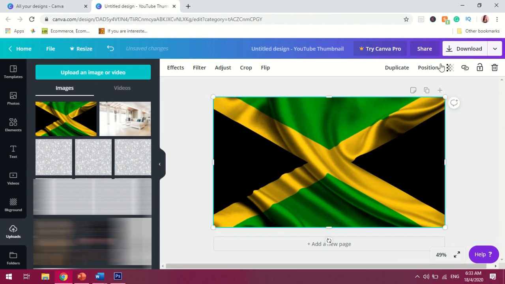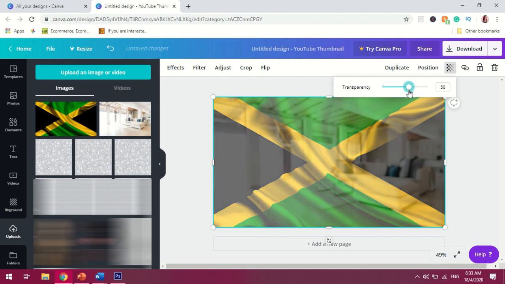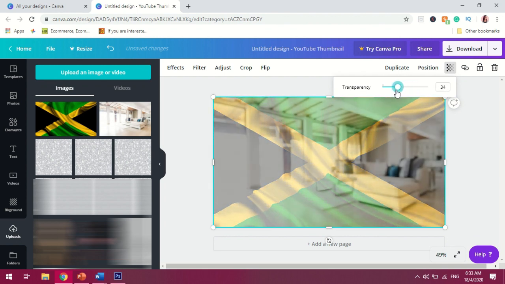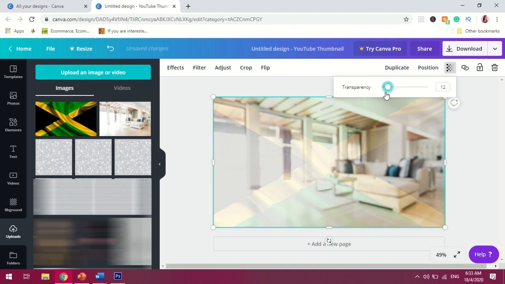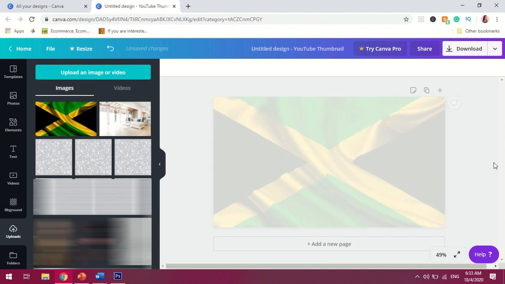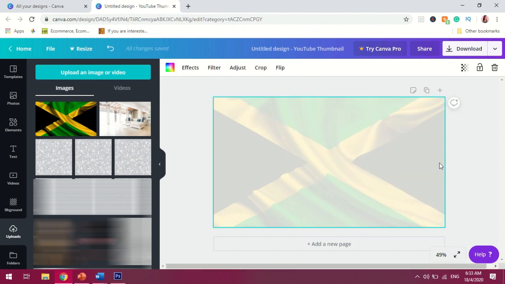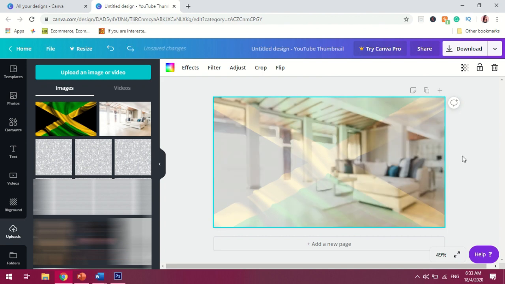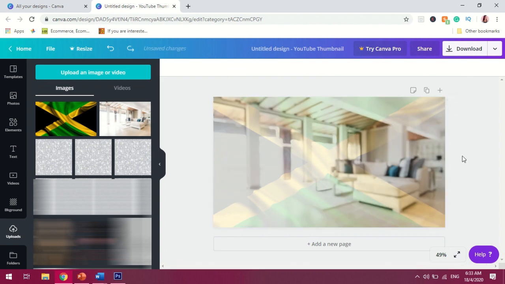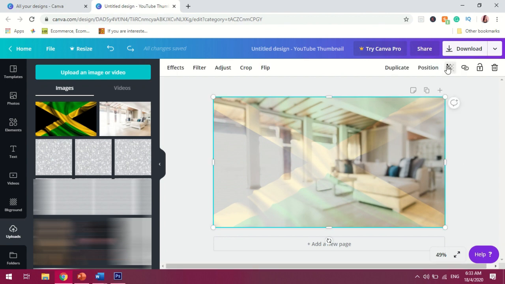Now if you look, we can't see the living room, so what's the purpose, right? But we're just going to make it a little bit see-through, make it transparent so you can see. You see that? How cool is that? Now you could do this in Photoshop, but it's just a lot quicker in Canva. Okay, let me just undo this because I'm not seeing the living room now. Okay, there we go. How transparent do I want this? Okay, I think that's fine.